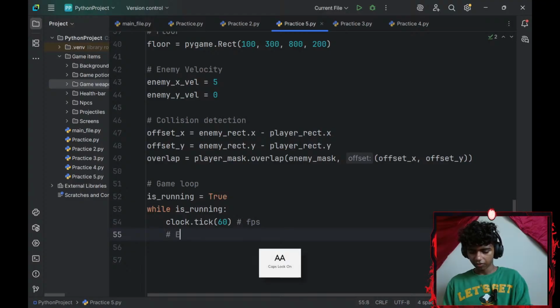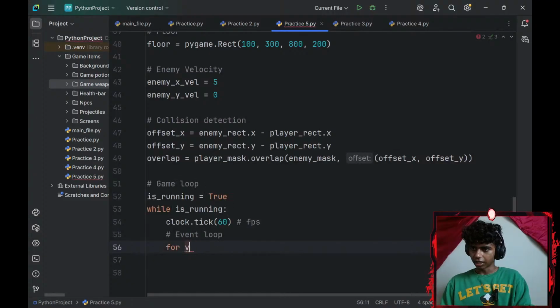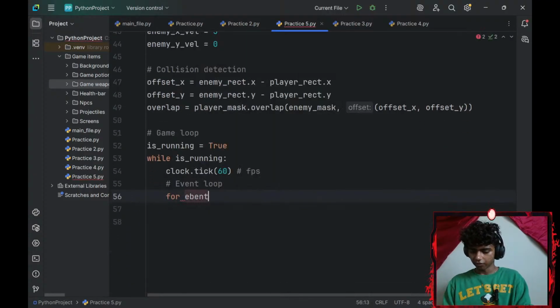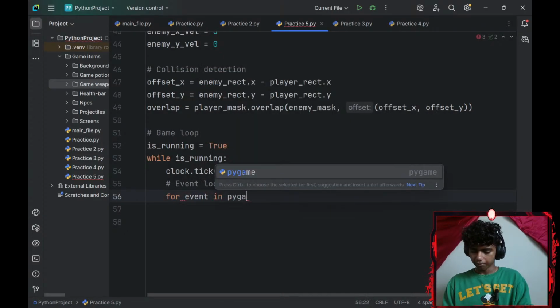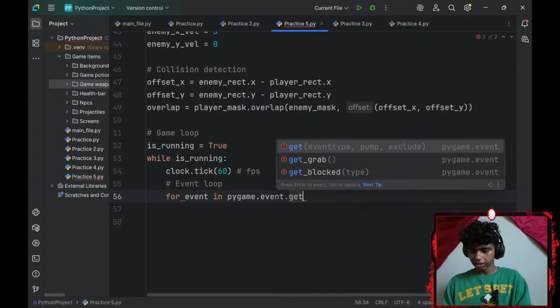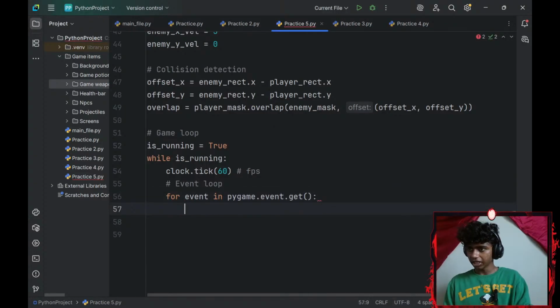And then let me iterate over my Pygame events. So my event loop: for every event in pygame.event.get, this gets all my Pygame events. I look for a specific type of event.